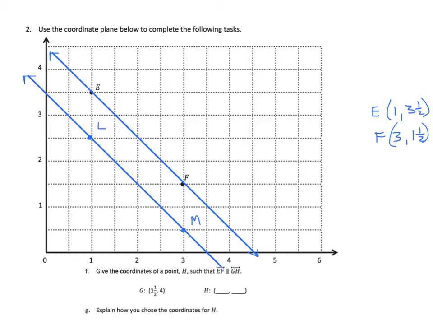Our final task: give the coordinates of a point G such that EF is parallel to GH. So let's look at G. I have 1 1⁄2 and I have 4. So I go 1 1⁄2 and I go up to 4. Now we've changed the coordinates a little bit. But I see that in general, even though I haven't kept the X coordinate the same, I know that I've changed the Y. And the Y has gone up by 2 points from this corresponding part here or 1 point from this and over 1.